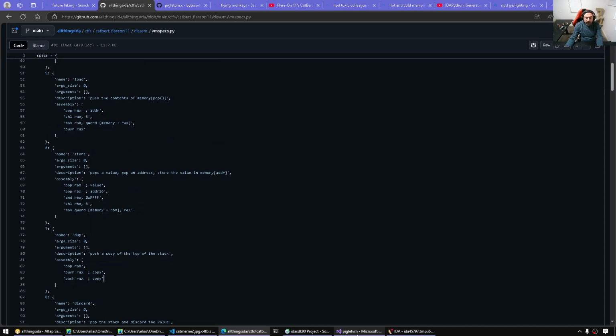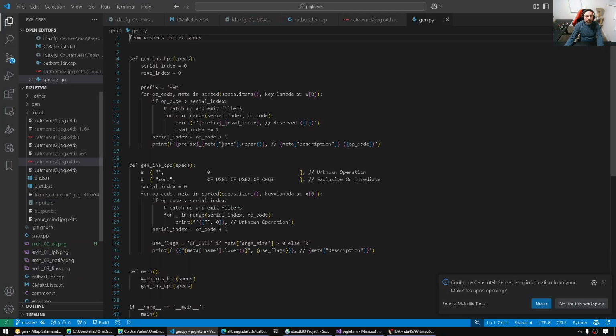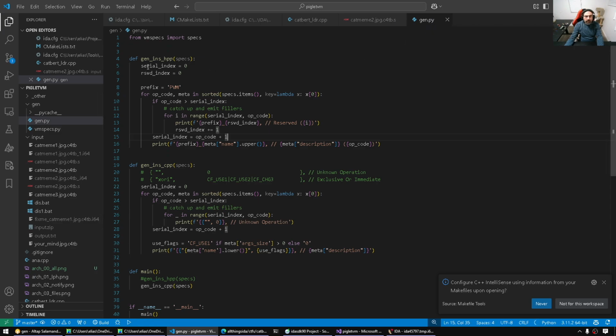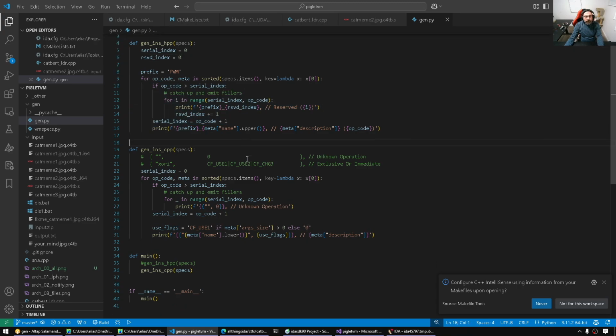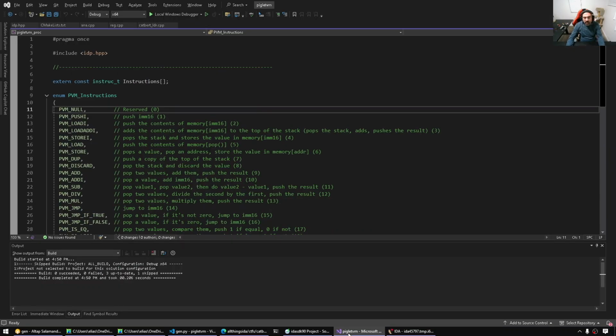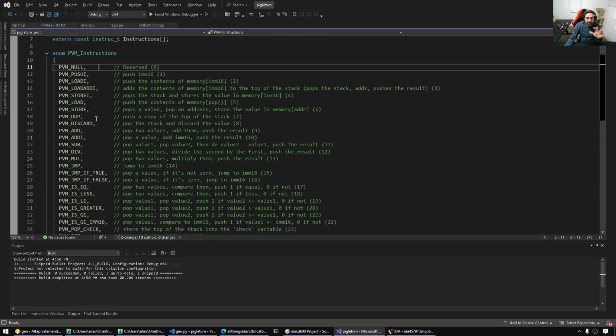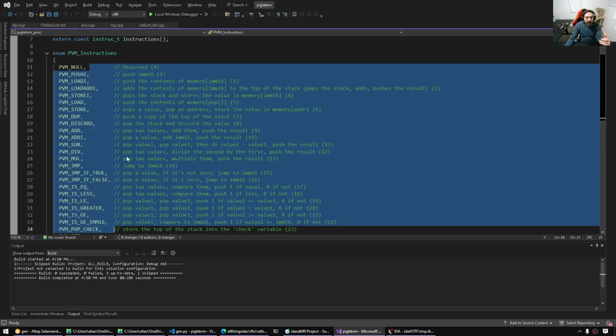So I wrote a small script that will help me generate the IDA tables quickly. So here I made a small generator script. It will generate the instructions enum while filling in the gap and also the instruction table. So this is, I would say, just manual dummy work, just to put in the enums of the instructions. So these are instruction IDs. They're not the opcodes. They don't dictate anything except just a serial, just a set of IDs.